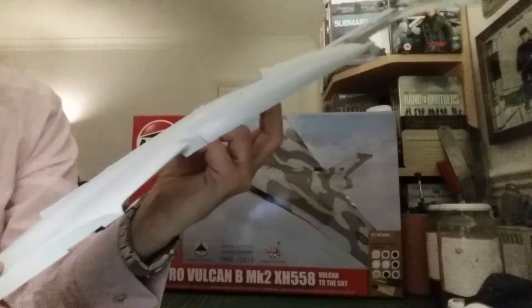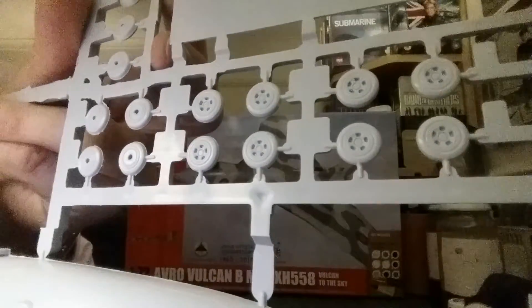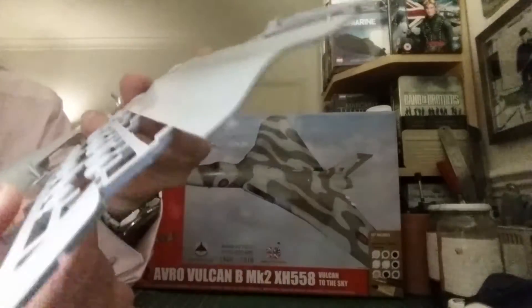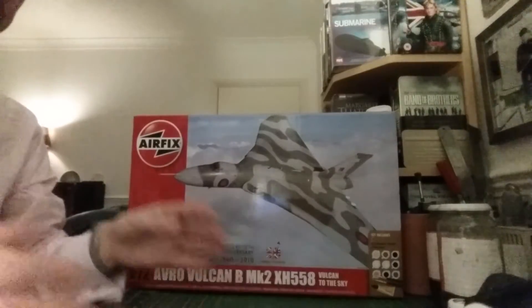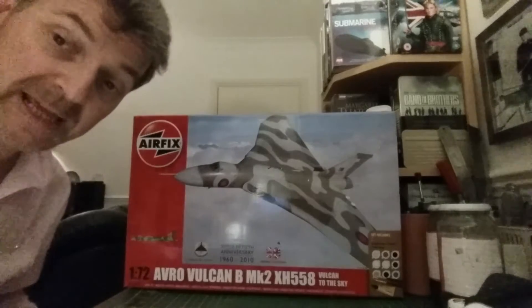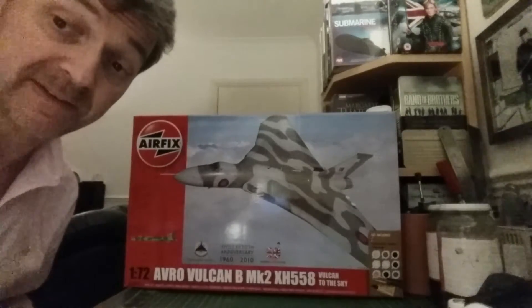It's going to be quite a job but it'll be worth it. You've got part of the lower assembly going underneath the intake pipes, front and rear wheels — if you want to super-detail, I think you can get resin ones. Then there are the main bomb bay doors, crew hatch door, ECM pod and rear tail. It is quite thick plastic, which just shows you the age of the kit — I think the original came out around the late 80s. It's not a new kit and I know Airfix — if you're thinking of retooling the Vulcan, we're all crying out for it, and the Victor too, that would be superb.